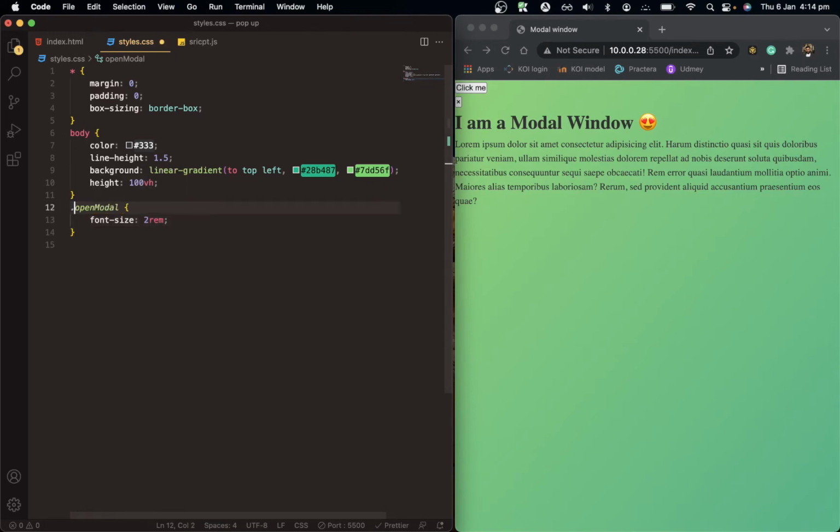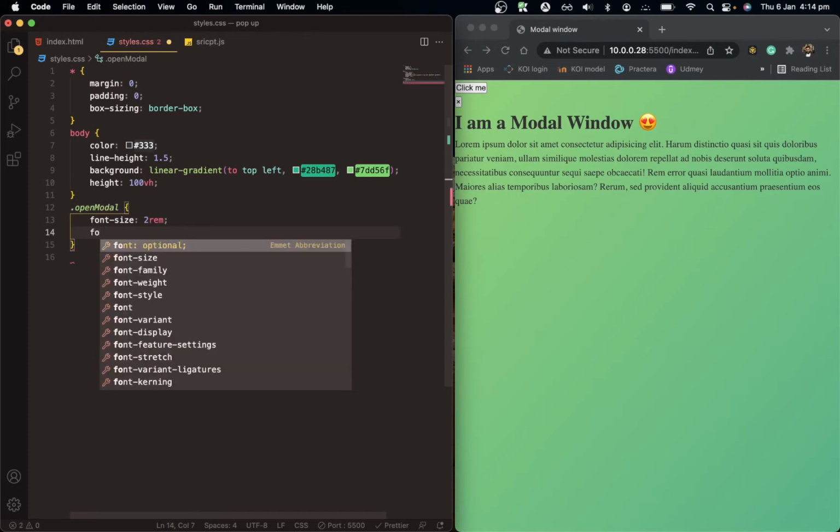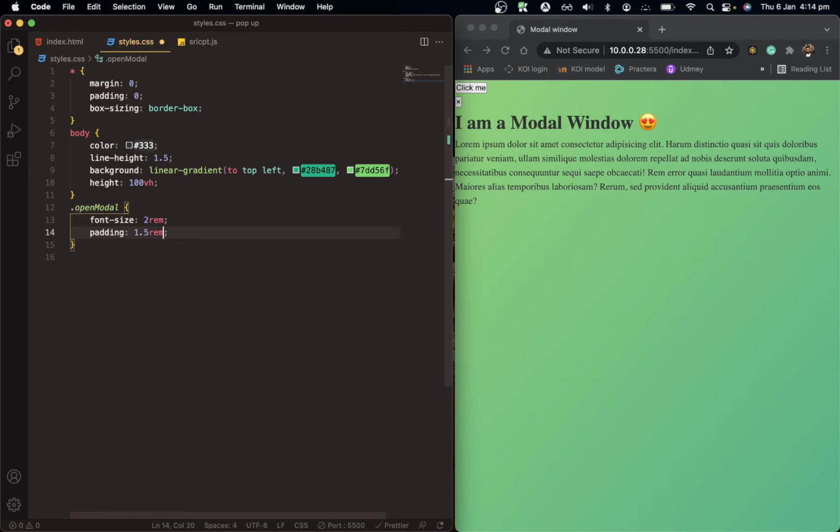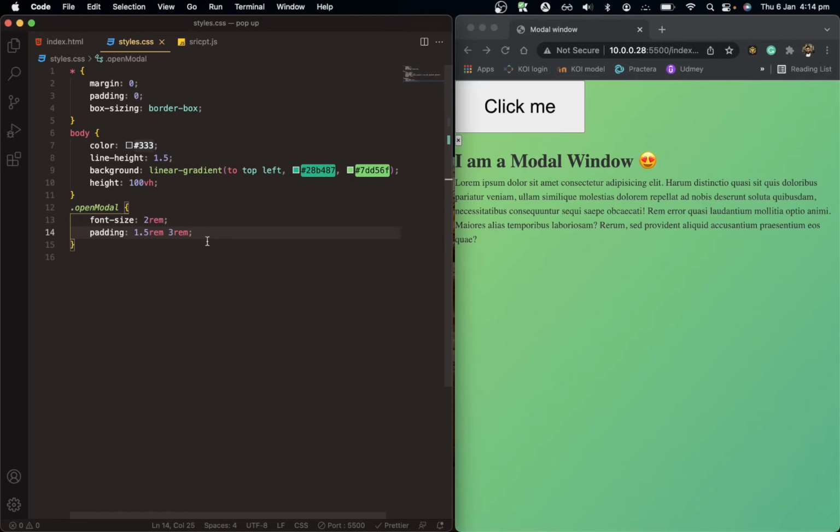We have to give a dot before the class. Font weight is okay. I want to give padding of 1.5 rem and 3 rem, or maybe just 2 rem.